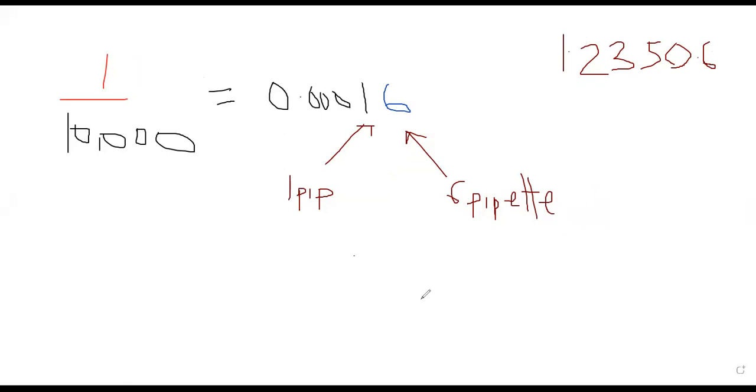I said the pip is the fourth value from the decimal place. So that means this is 1, 2, 3, 4. So my pip is, let me read this please. So let's say this is 1 pip. Like I said, the other one you have no business with.